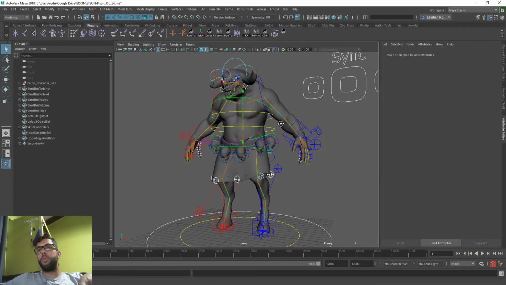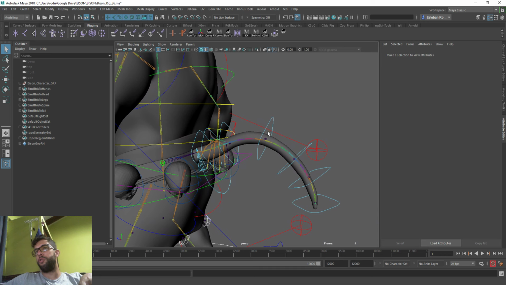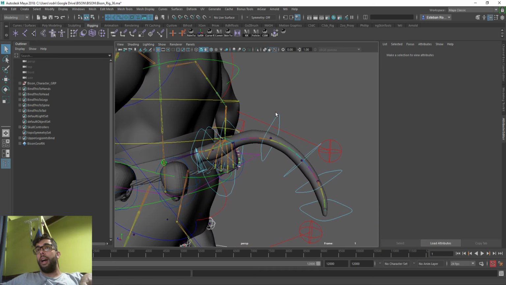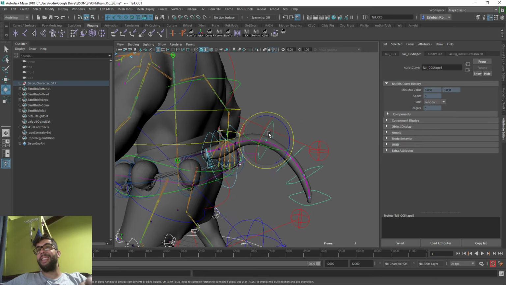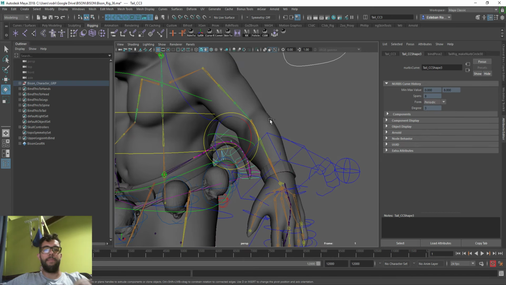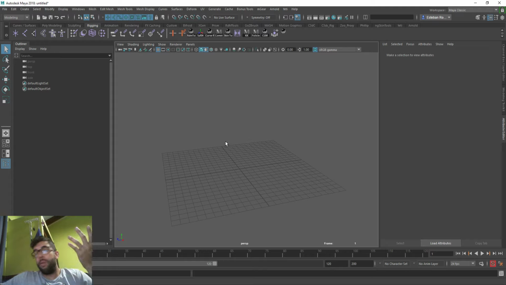I just want to share a quick tutorial because it's Sunday night, and I would love to share my information. I want to let you know how to rig a tail, at least how I rig it. I like to use IK splines, maybe you like ribbons, maybe you have a better system. If you do it differently and think you do it better than me, please let me know. This is the way I do it. It's not the only way, it's not the correct way, it's the way I do it, okay?